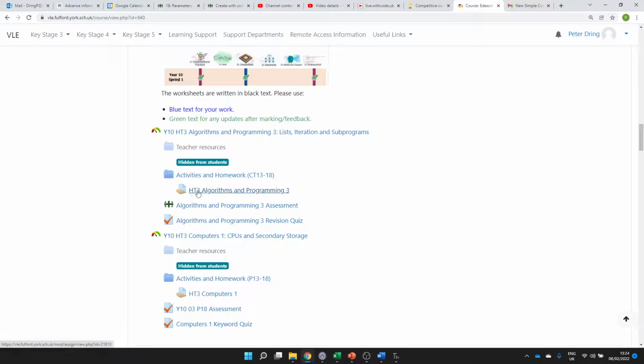Remember, there's no real point doing an assessment unless it's either at the very end of your GCSE, or if it's during your GCSE like it is now, if you can do something about the grade that you get back. So I want you to be able to find the feedback, respond to the feedback, and address any gaps in your understanding so that we can all move forwards together. Thanks for your hard work. Do make sure you upload it, please, to Half Term 3 Algorithms and Programming 3.